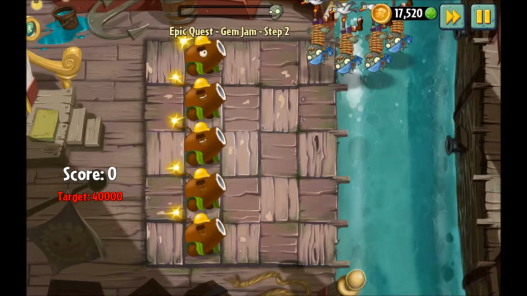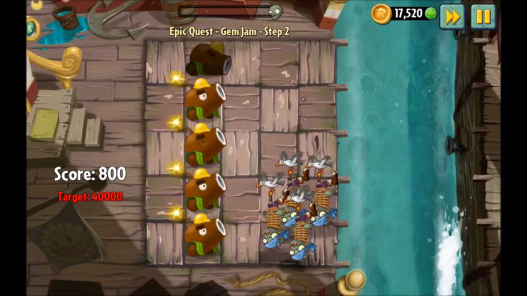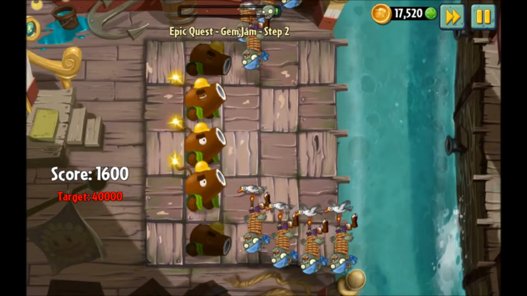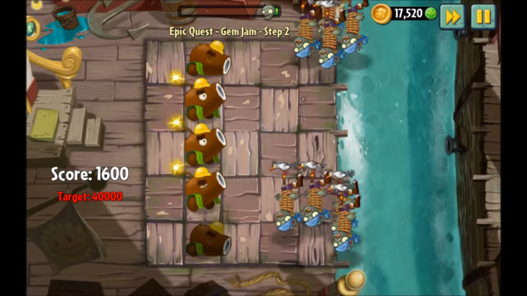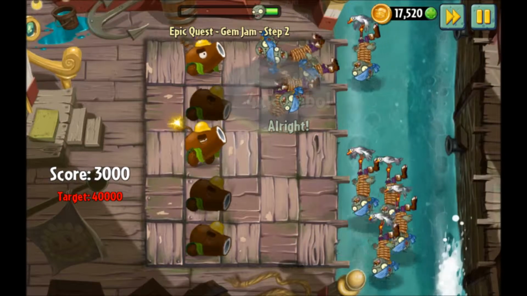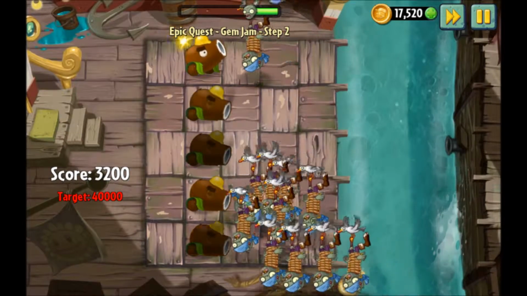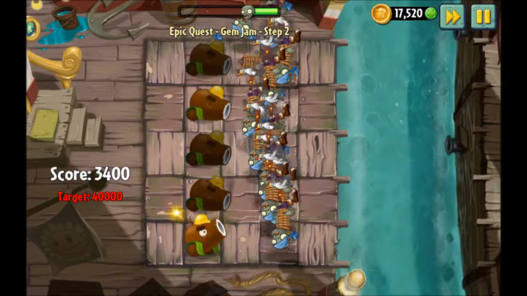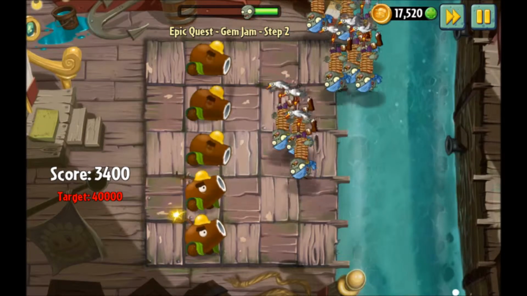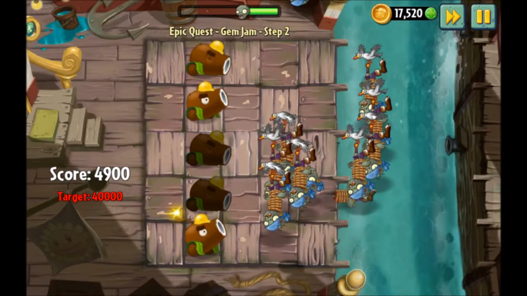5 combo. 6 combo. I think they do more damage the further away the zombies are. Oh god. Okay. We missed the target. We're just a little bit shy of it. Okay. Alright, we're gonna have to do this again. So let's retry this. Okay, back to the Pirate Seas. Let's do this again.